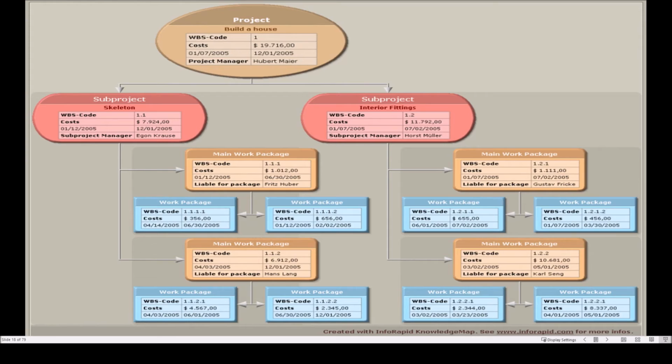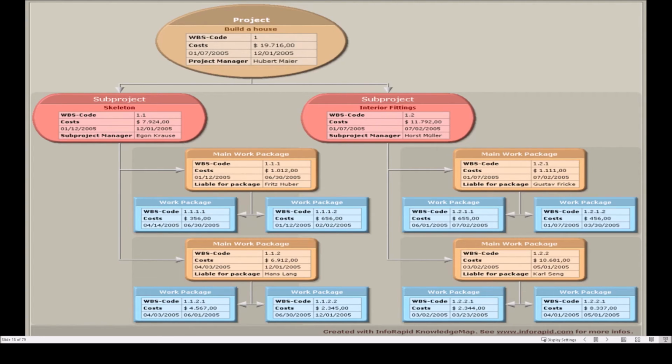So this is a different context, and this is not a complete, this is just a little snapshot from a house building work breakdown structure. And now I'm starting to include more information into each of these nodes. So if we look at the top one, the project, build a house, is the project purpose or objective.